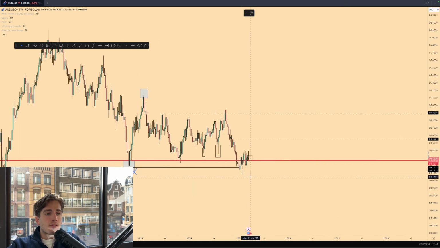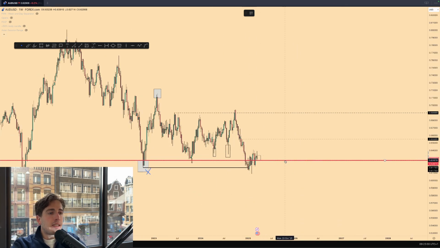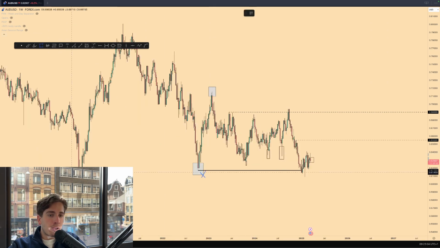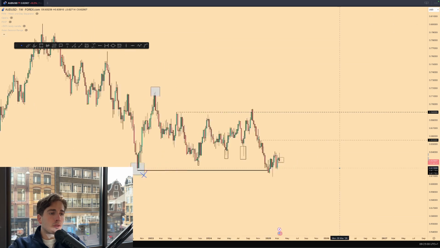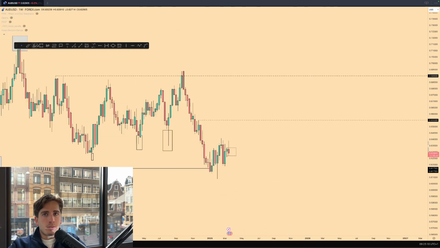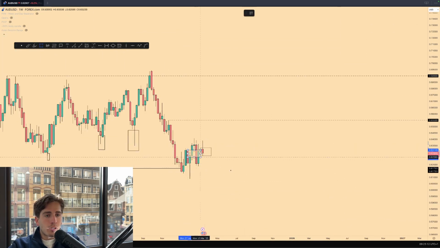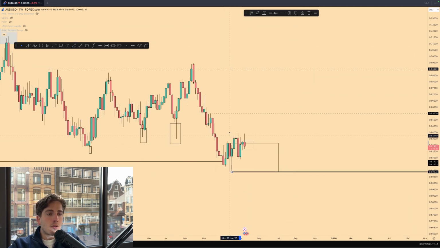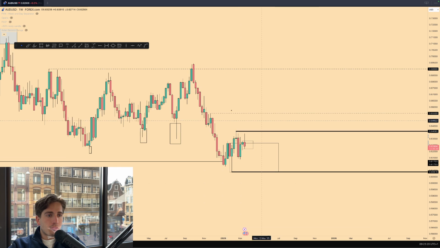Overall, the weekly fractal structure is still bullish, keeping it nice and simple once again for you guys. You guys know that we are at a higher time frame area of support over here, so looking for AU to rebound towards the upside. At this point in time, we're still inside weekly demand. If we zoom in on the individual candlesticks, this for me is my weekly demand zone, this here is my weekly fractal low, and this here is my weekly fractal high.